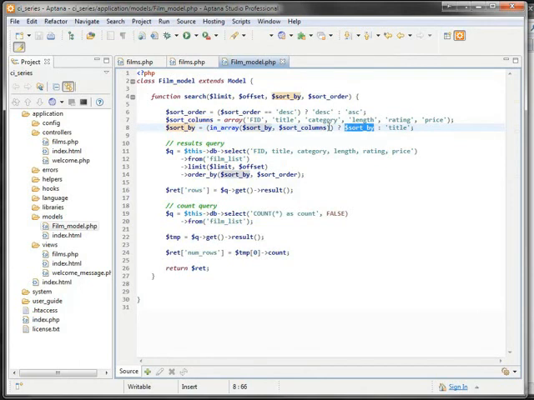So it will assign sort by to sort by. Otherwise, it will assign title to sort by. So that's how the ternary operator will work here. So instead of typing multiple lines of if-else statements, I wrote just a single line to take care of that. So now this should take care of the sorting.